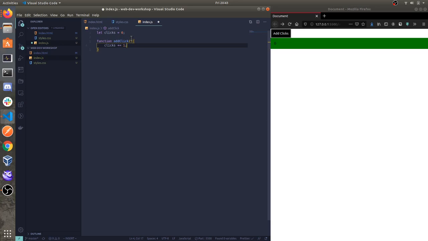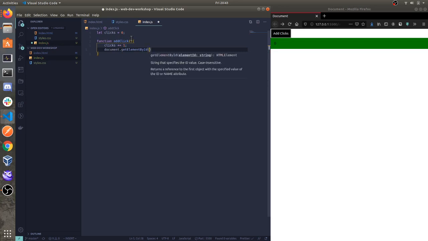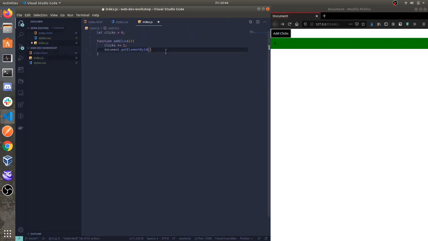So this basically adds one more click, and I want to find my element. I will do an ID here called click number. So you can have an ID without having any styles. That's perfectly fine.